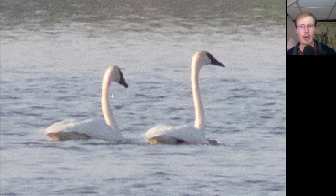So for trumpeter swans, you're looking for that really long bill. So it's a completely black bill that's really long and sloping. Let me give you a brief summary of swans in this area. So there's a lot of mute swans. They're just resident. They don't migrate. It's an invasive, non-native species. They're the ones that have kind of a black face and an orange bill. So almost all of the swans you would see in this area right now are mute swans.